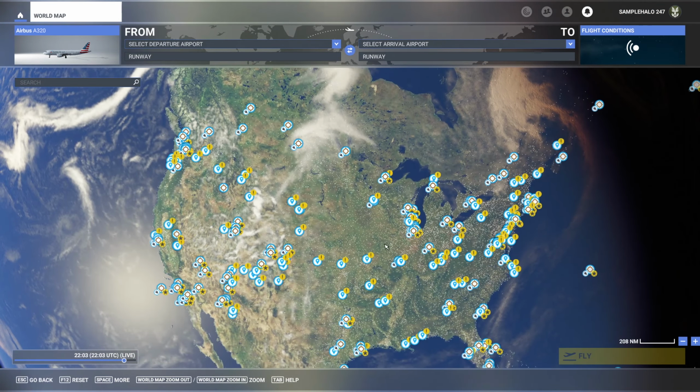And you can see we're now greeted with a flight conditions screen, so you can set your multiplayer if you want to play with other players. I detest other players, so we're going to leave that off. Air traffic I currently have off just for the sake of keeping my frames up for the video, but you have the options of live traffic, AI auto-generated, or off, and I actually use off in tandem with the AIG traffic, Alpha India Group traffic mod. It's great, check it out, but we're not here for that. And then live weather and time is what I'm tracking there.